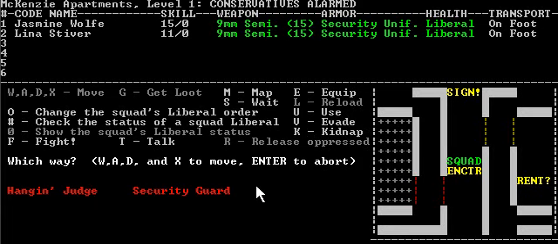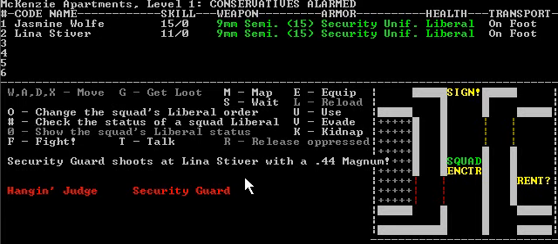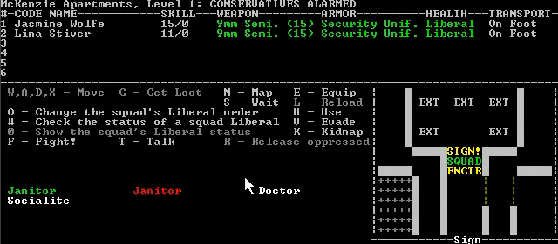So I'm going to hit V for evade, and then it's going to ask me which way. And by the way, you don't have to use WADX. I use arrow keys. Arrow keys are much cooler, and it doesn't say you can do those, but you can. You totally can. So I'm going to press up, and see, the hanging judge is going to debate the death penalty with Lena Stiver. Fortunately, Lena Stiver's pretty liberal, so she was going to remain strong. Security guard's going to shoot at her with a magnum. Wow, they're playing good cop, bad cop for sure. And I got away clean.